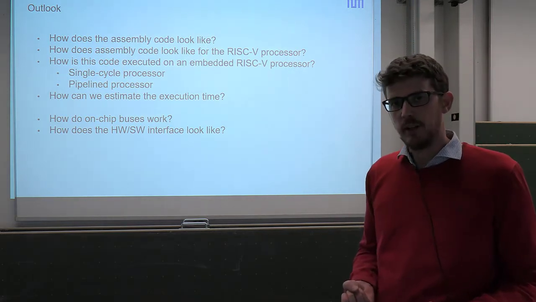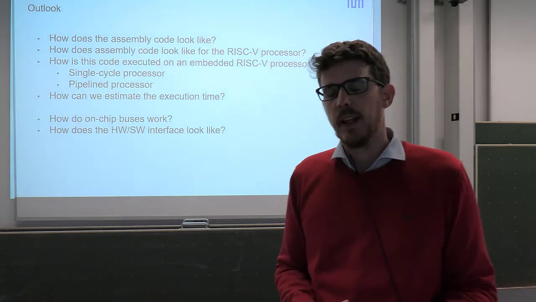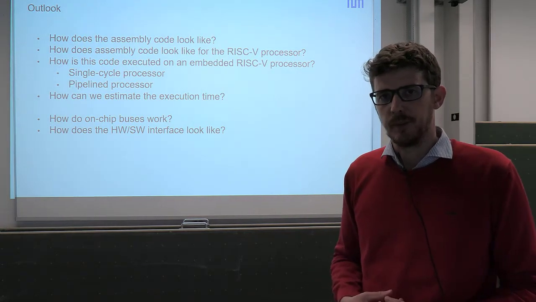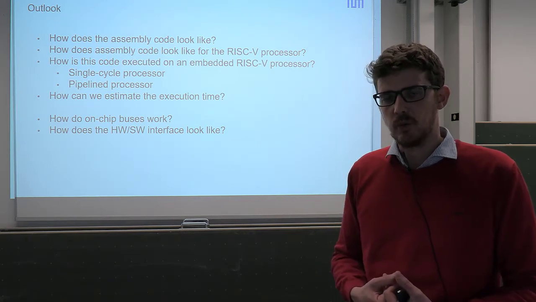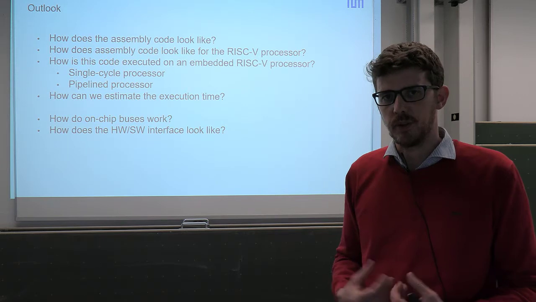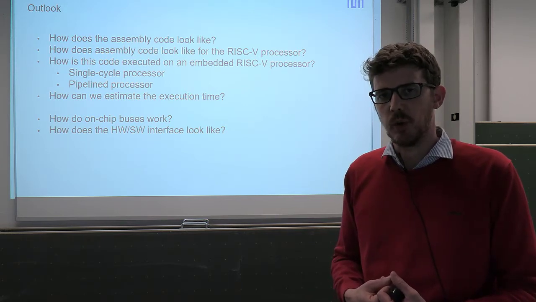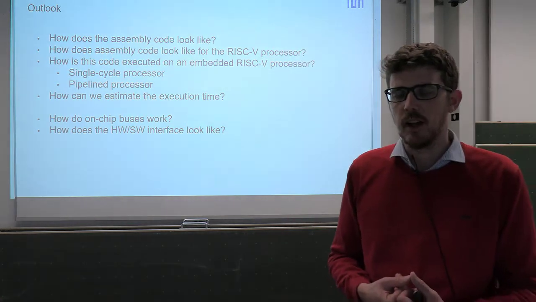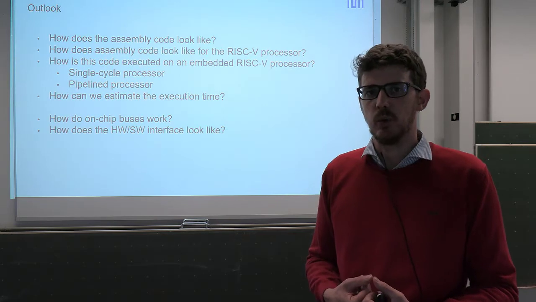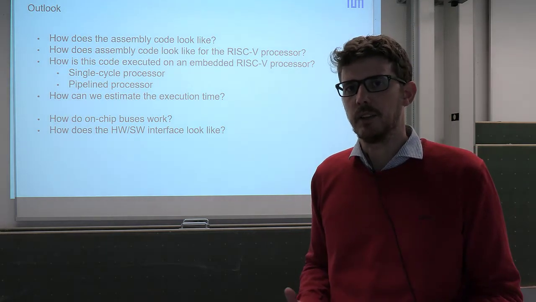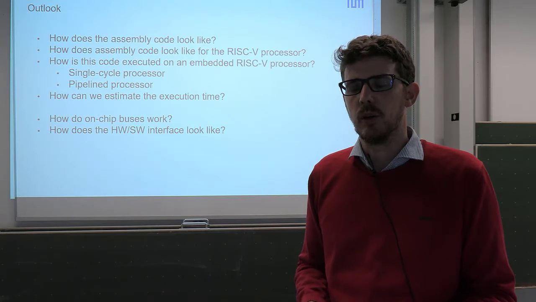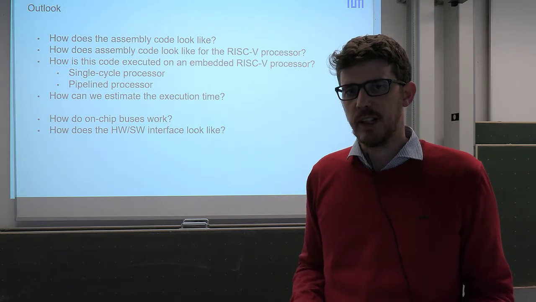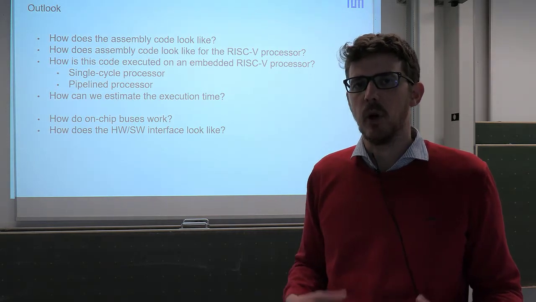Okay, and then if we know from C how we get this assembly, then we also have to see how this code is executed on the actual processor. And there we will look into two architectures. One is a single cycle architecture where we have a processor which takes one cycle to execute one instruction. But this is usually not the way that you would implement this in hardware. In hardware, usually what you're trying to do is build up so-called pipelines. So we will also look at how you could take this processor, separate it into different stages, and then put these stages together such that they work in a pipeline fashion.